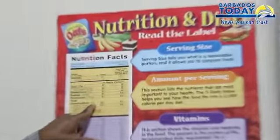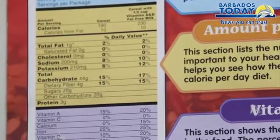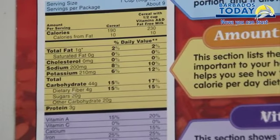Carbohydrate intake, this one says 44. The ideal should be 15 per serving. So fiber is very helpful in taking care. It's like a one shot looking at everything. So if you're hypertensive, fiber is essential. If you have high cholesterol or hyperlipidemia, you want to make sure you have enough fiber in your diet. And if you have any form of diabetes, you want to ensure that you get your fiber, or just for good health, because it helps prevent constipation too. So overall, fiber is good.